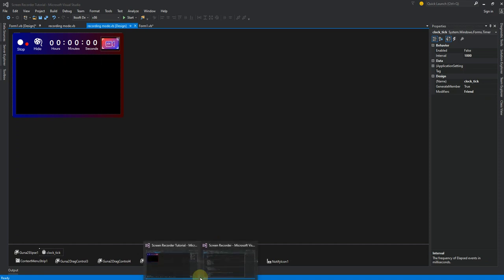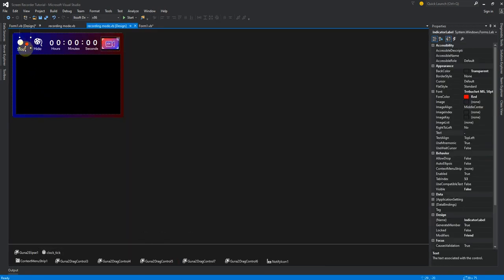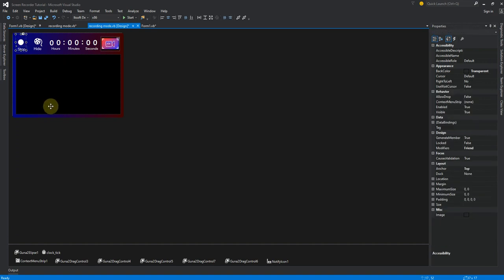Good. I believe you've gotten what I'm trying to say here. And I said the recording mode indicator label visible should be true, and that indicator label is this indicator right here. I think you don't need that for now because we didn't add this to our project. So I believe we have to get rid of that for this project.